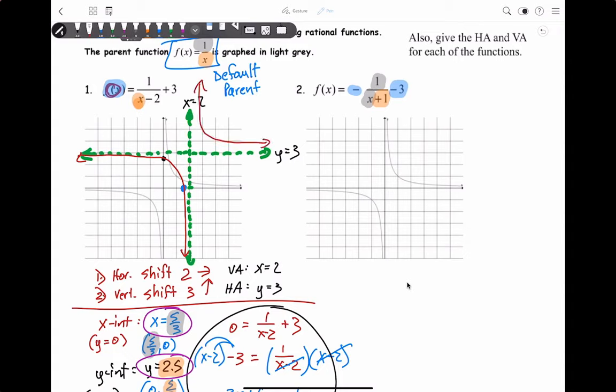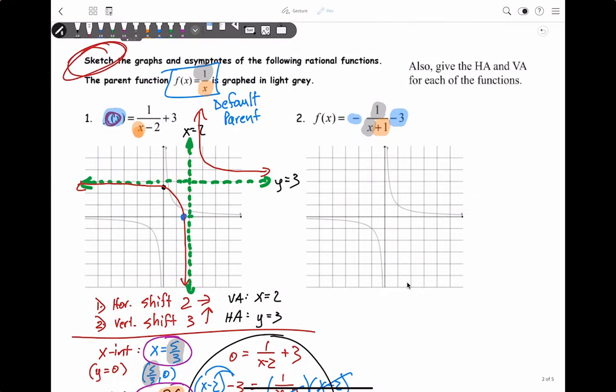Okay. Now for this next one, instead of the x and y intercept, I'm going to use this next one to show you how you can use points. So with this one, I just did a sketch. That's all I did, and I identified two key important points, the x-intercept and the y-intercept. Okay. Over here with this example, you would do the same thing to find attributes, but for the sake of time, I'm just going to show you the transformations and how you can actually plot key points. I'm going to show you here in just a bit.